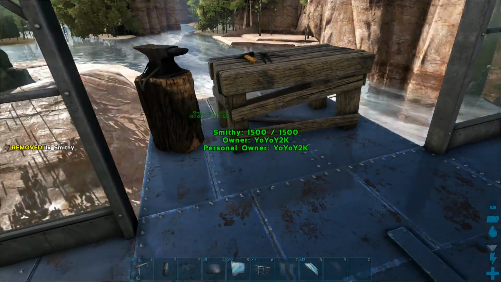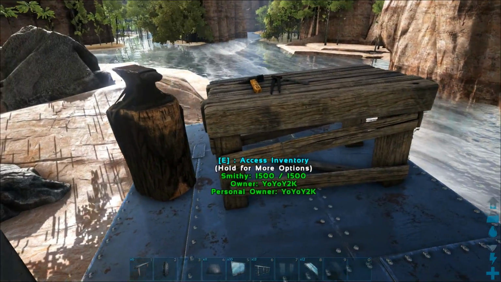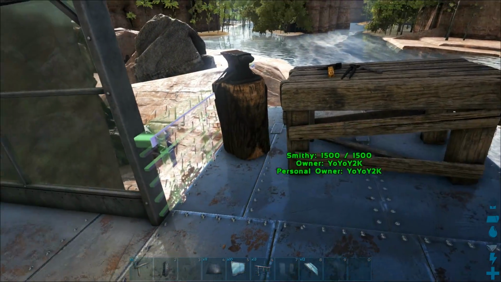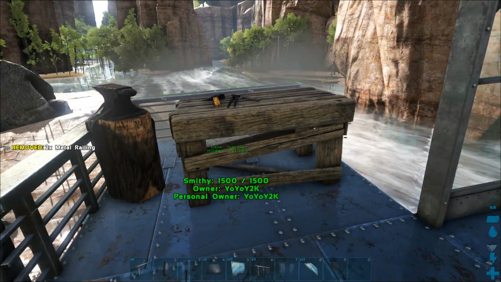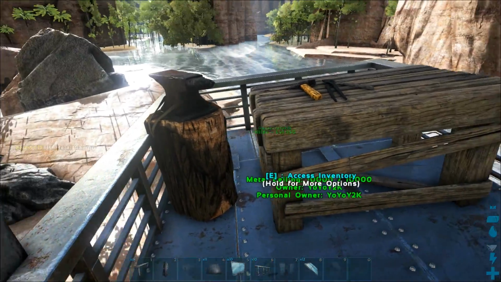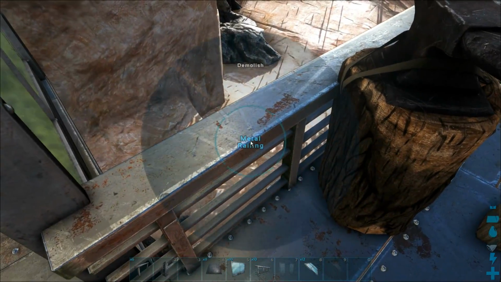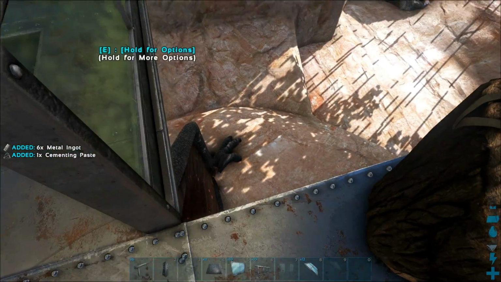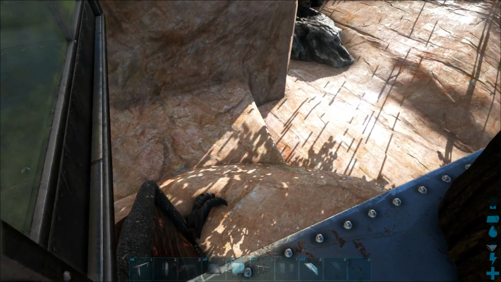Since the smithy has kind of weird collision, we can put it out there to maximize the stuff we can get on here. So I can just fence it in. You don't have to fence this in if you don't want to. With the smithy here, we're not going to be able to clip through this. So if I get rid of that railing, I shouldn't be able to get through here. I can't even fall off.